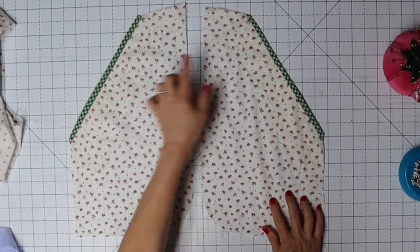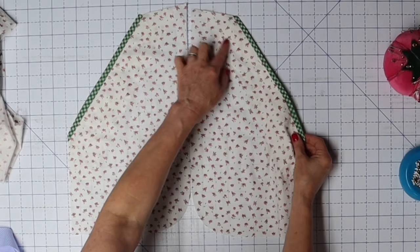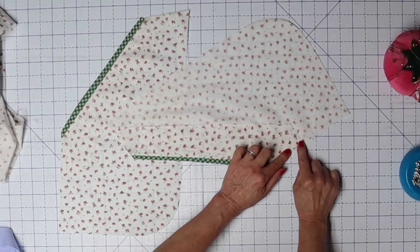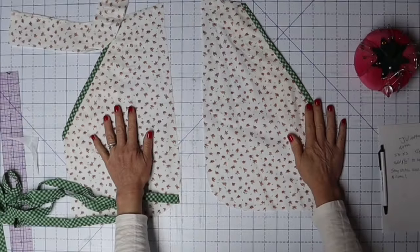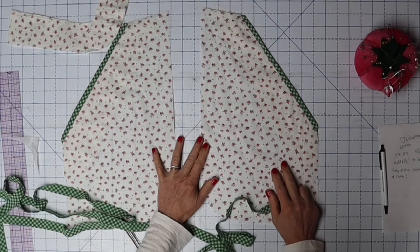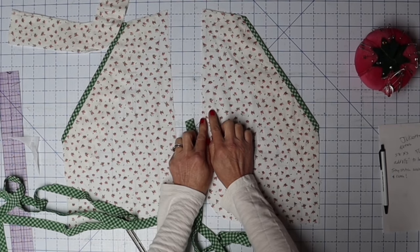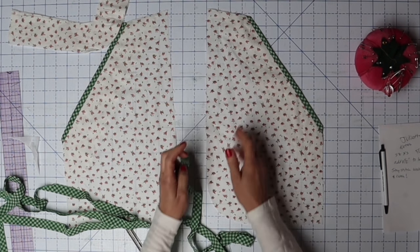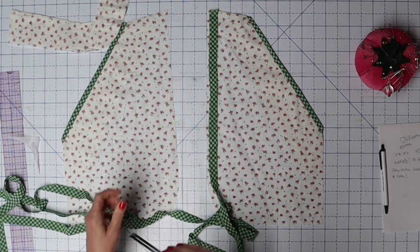I added some bias trim to the opening edges of my pockets — I laid a flat piece of bias between the two layers and stitched it down when I put my facing on. Also, the long edge of the facing needs to be serged because it will also be raw when you're done. Now for the gusset pieces — I really like the way the bias trim looks, so I'm going to add it around this edge too. My seam allowance is 5/8ths of an inch, my trim is three-quarters of an inch, and I want a quarter inch showing. Five-eighths plus a quarter is seven-eighths, so my trim's folded edge needs to sit seven-eighths of an inch from the raw edge.